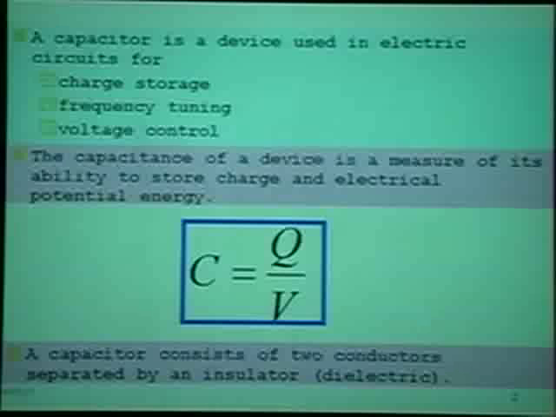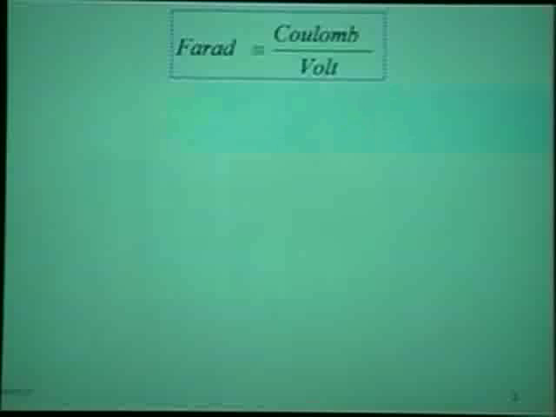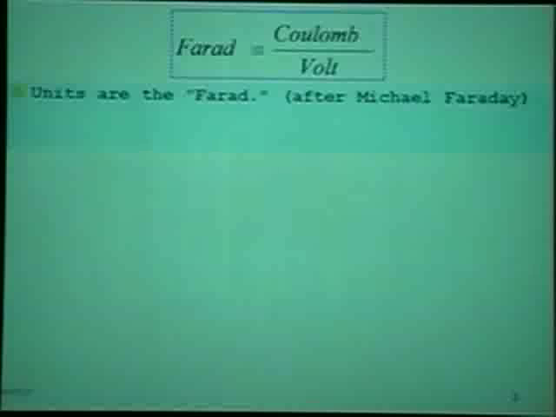Generally, the capacitor will consist of two conductors, oppositely charged, separated by an insulator, which we often call a dielectric, associated with the dielectric constant. The purpose of the insulator is to insulate between the two conductors so that there's no discharge, so they can hold more charge between those conductors. The unit of capacitance is the farad. A farad is equal to a coulomb per volt, named after Michael Faraday.